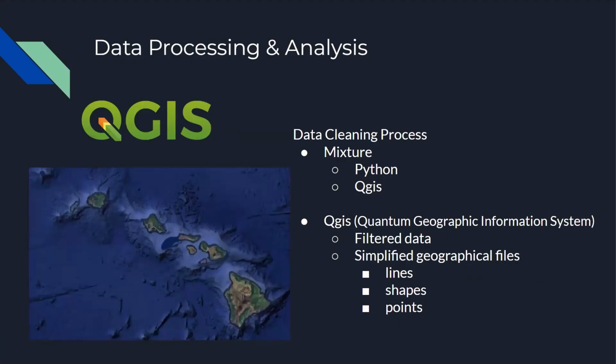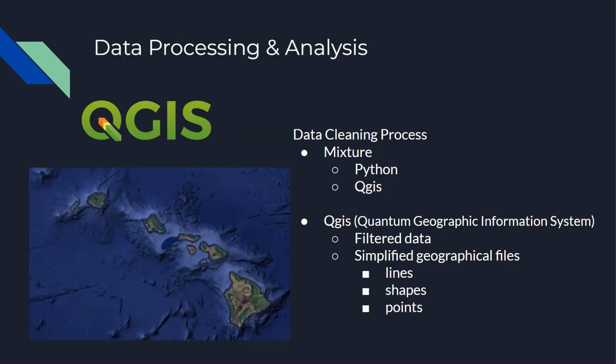In processing the data, we do have to do a little bit because the files are so large. We have different types of cleaning methods. We have both a QGIS method and a Python method. They both do the same thing, but different parts of our group have been using them. In both of them, we can filter out the data and simplify it. We are taking out different variables that don't matter, things that don't need to be displayed in the view.